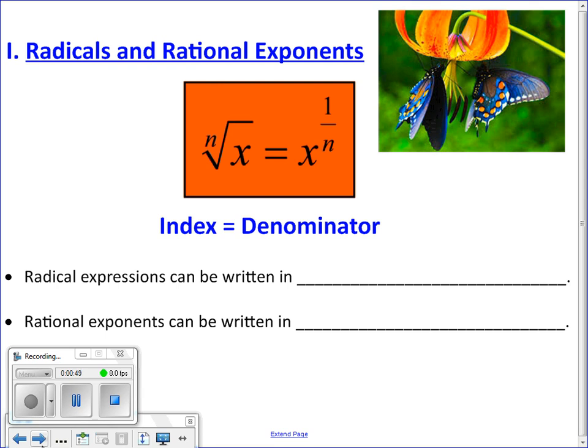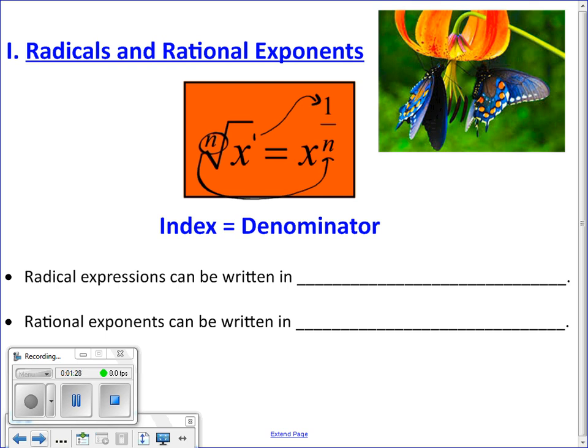So radicals and rational exponents. The nth root of x can be written without the radical, and you can write that entire radical as a fraction. Right? You're like, great, more fractions. Let's put them somewhere else where we don't like them, right? That's exactly what happens. So what's the exponent right now on this x? It's a 1. Do you see where the 1 went? It went to the top, and the root, or the index, went to the bottom. So we are going to be having exponents now that are fractions.